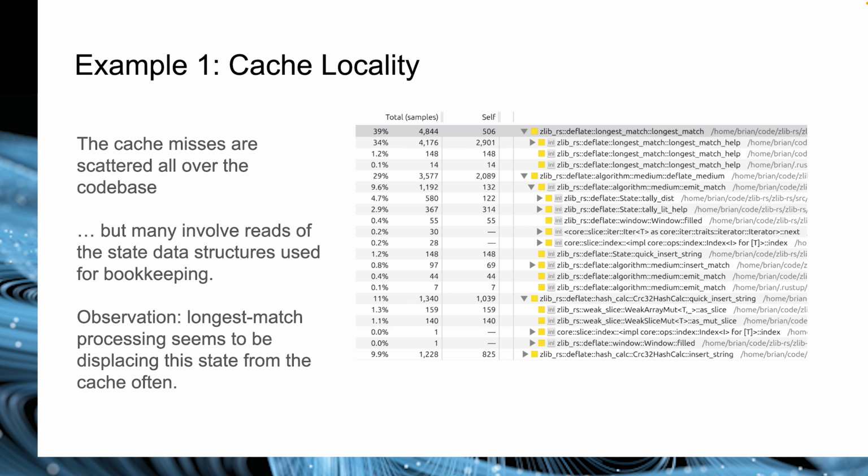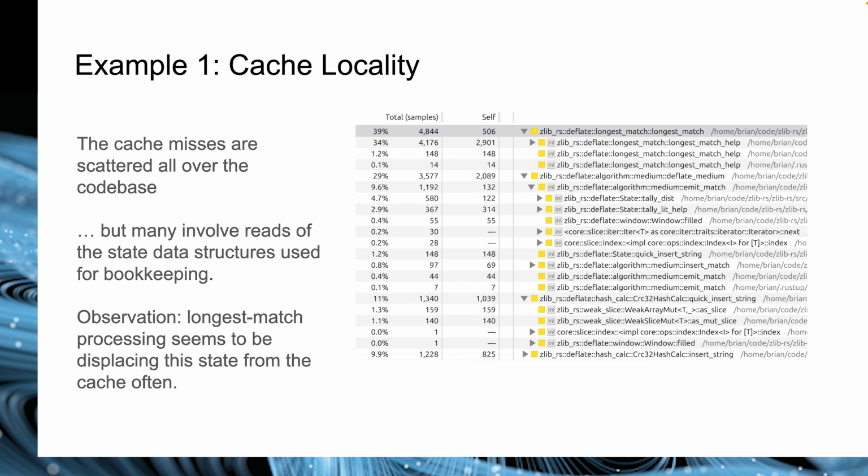And what the profiling tools find is, yes, indeed, there are a lot of cache misses, and cache locality is indeed a performance issue in this code base. Unfortunately, the profiler finds cache misses strewn all throughout the code base. This can happen a lot when you're looking at cache locality performance issues. A lot of innocent bystander functions will start showing up in your profile as incurring a lot of cache misses, even if it's not their fault that some completely different part of the program had knocked their data out of cache.